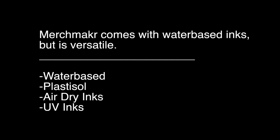The type of ink that you're using can also affect how you might want to make your film or your transparency film. Merchmaker comes with water-based inks unless you switched them out for Plastisol when you bought it. But it can be used with any kind of ink that's suitable for screen printing. And that being said, please only use screen printing inks with Merchmaker, or there's a real possibility you'll ruin your screens or find some other disappointment.